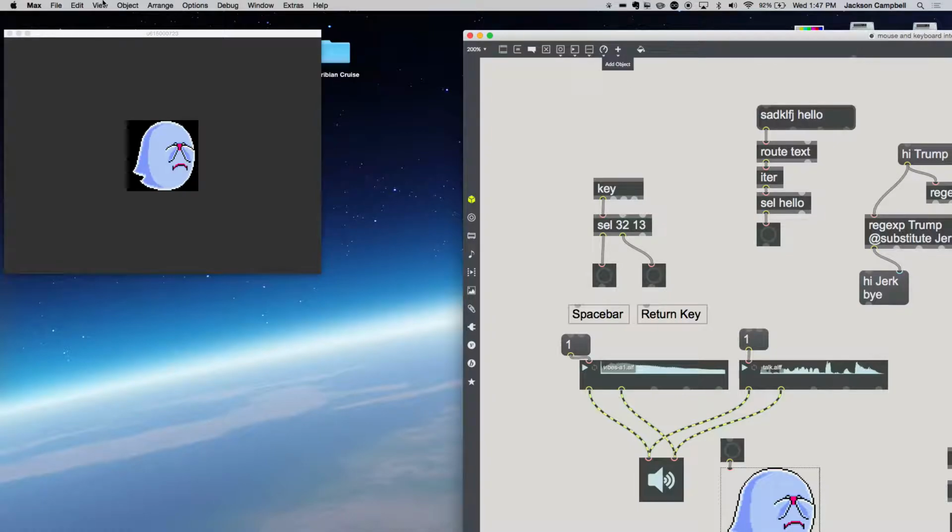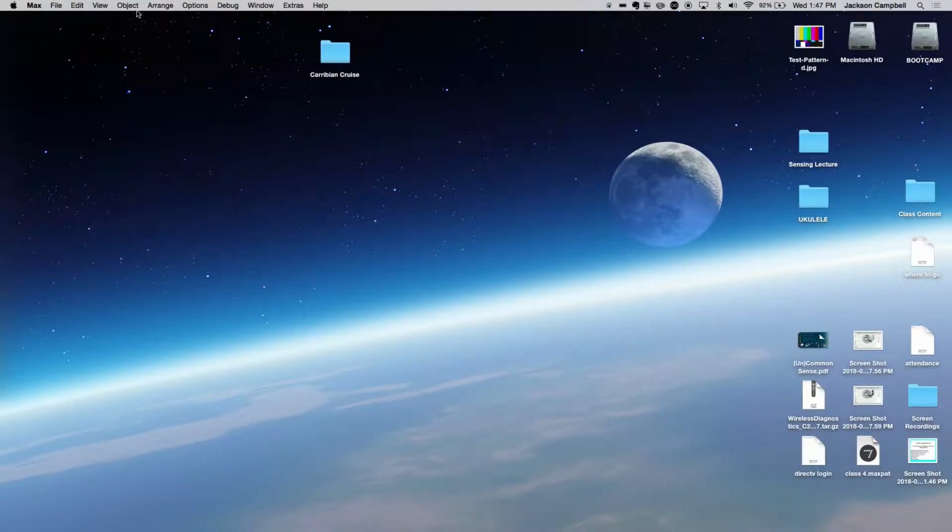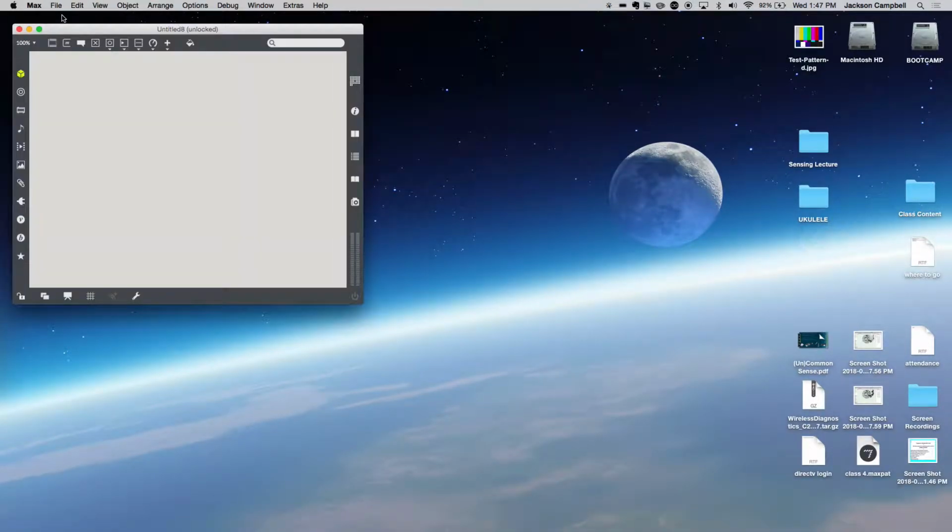All right, and now let's make a new patcher. And what we're going to do is I'm going to show you some of the basics of how this works, and then we'll download the patch from the website that I implemented, a whole installation, this cutesy thing with Cheerios, and we'll show you how you can utilize this in a full-scale thing. But I didn't want to take the whole class to build that together because it would have just been repetitive.